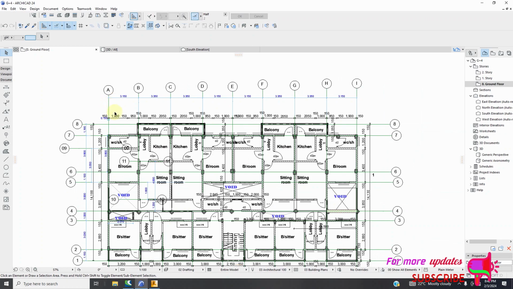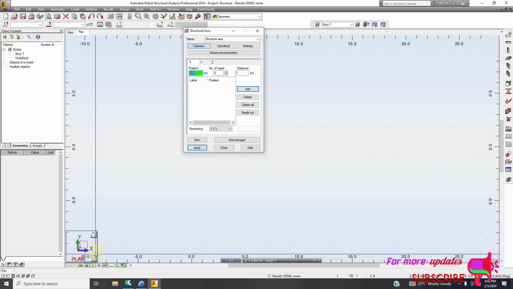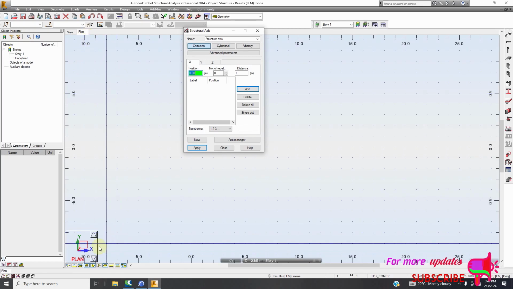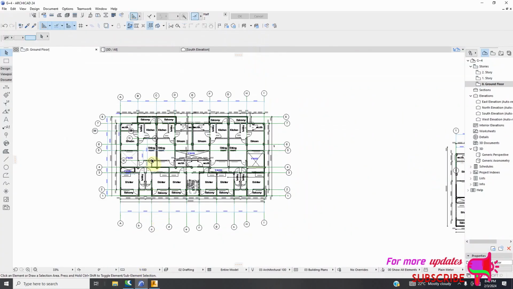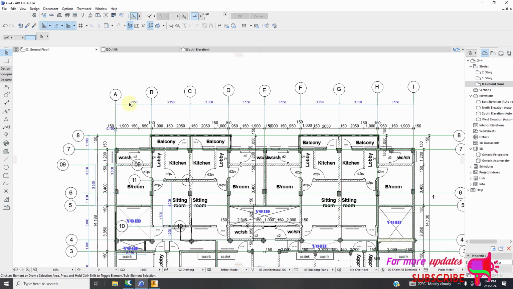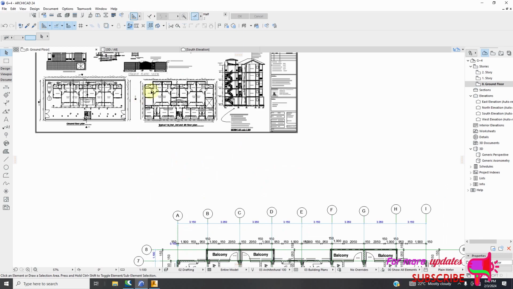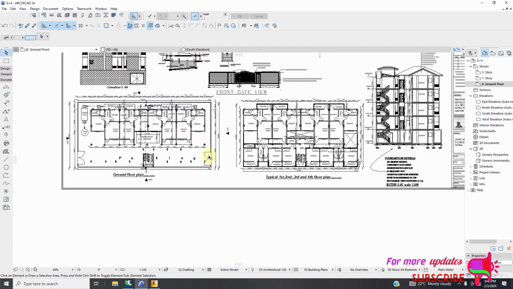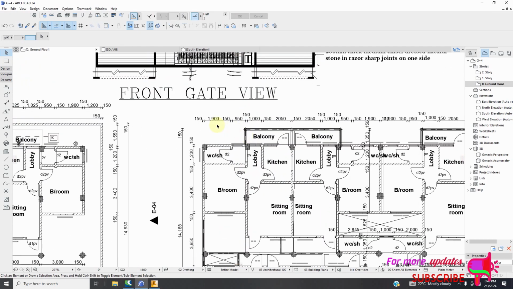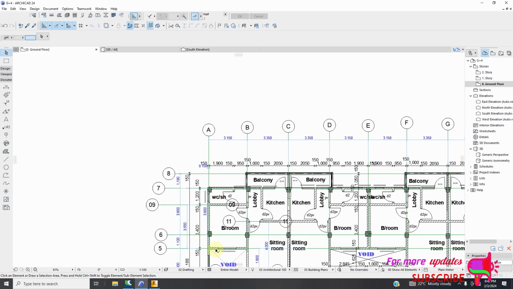So I will start with axis on the X. You can see this is my plan view. This one with the X, it's going this way. You can see it is labeled 1, 2, 3 from here. Now here, is it A? I think we should label it 1, 2, and then the other way should be now A, B.